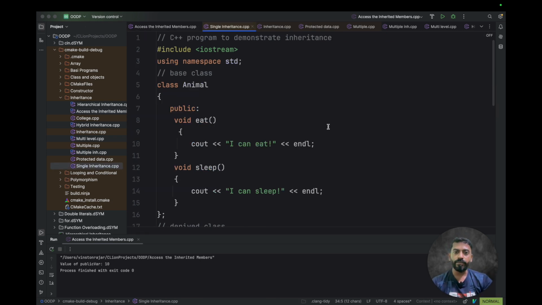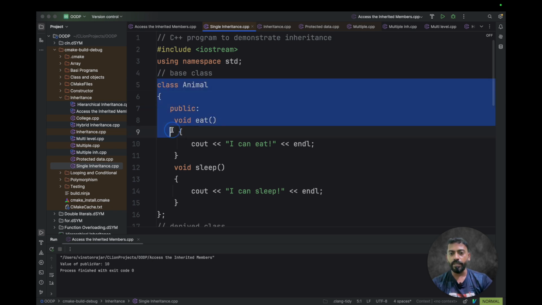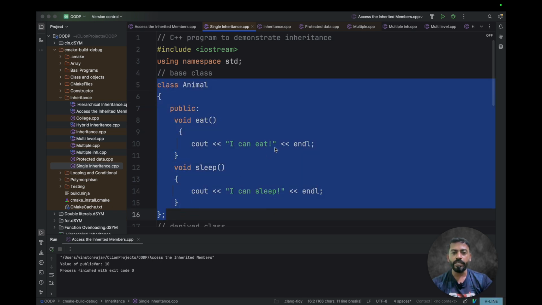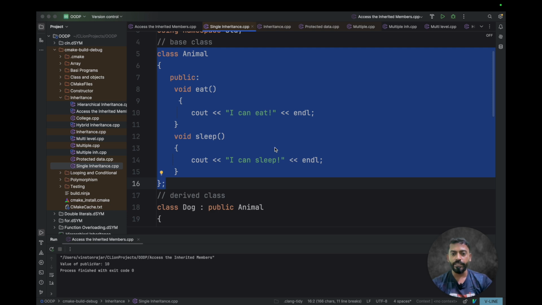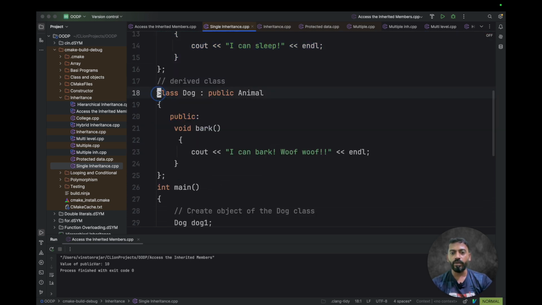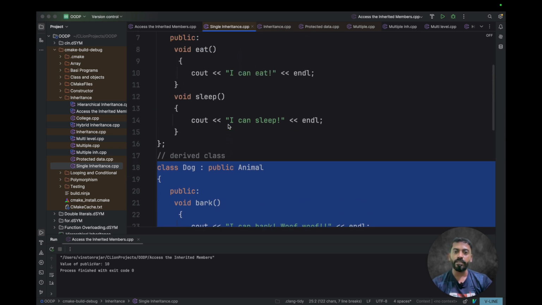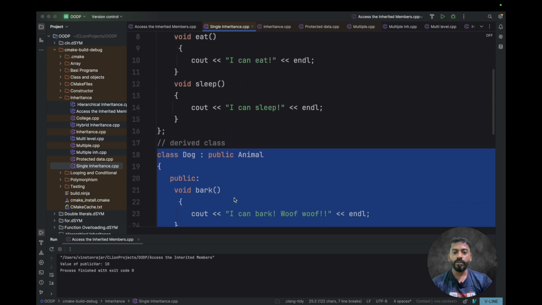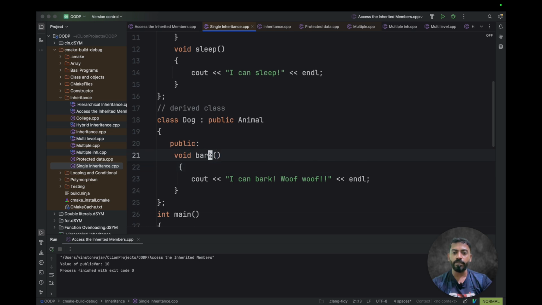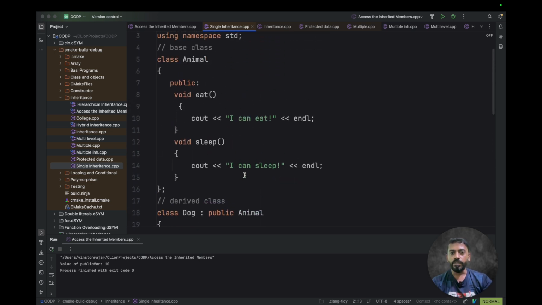So I would like to explain with another example. In this example we have a class named animal. Animal has the common properties of eating and sleeping, and here we have another class called dog. So dog is an animal, so dog has one property along with the characteristics of the parent class properties. So here the dog has the property called bark off. Okay, so now this is a parent class.